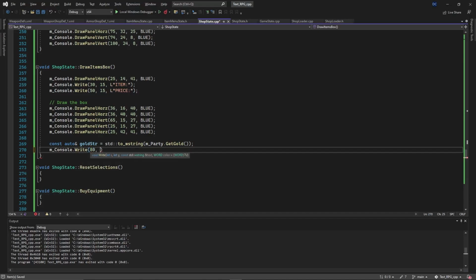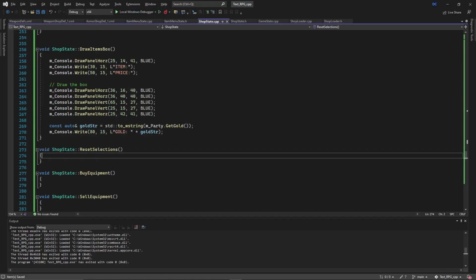We'll put this at 80, at 15. We'll call this L gold plus gold string. Cool. All right, that should be good for the draw items box. So if you see, we're drawing the top, stuff inside, or the cap. So this is the cap, this is underneath, and then this is the rest of the panel.